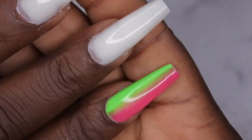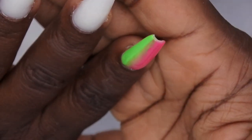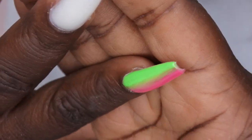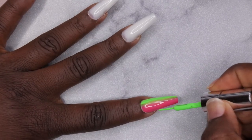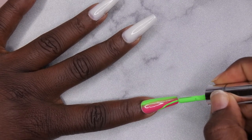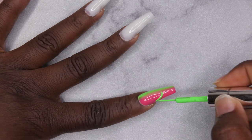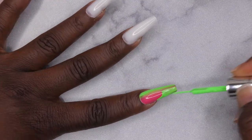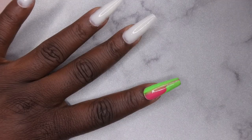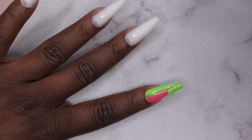Alrighty, so this is what the first half is looking like. I feel like the ombre looks, you know, okay. So now I'm gonna go in and just reverse it. I'm gonna go in with the green liner on the opposite side. So like so, like maybe something like this. Okay, and then fill that in. And then on the opposite side, I'll go in with the pink.